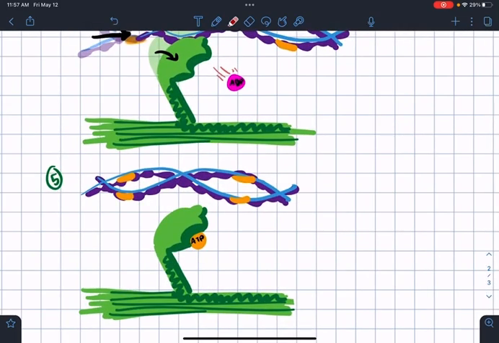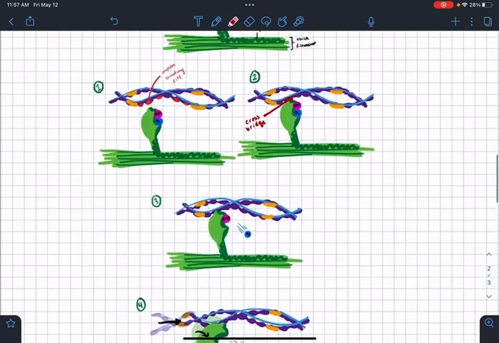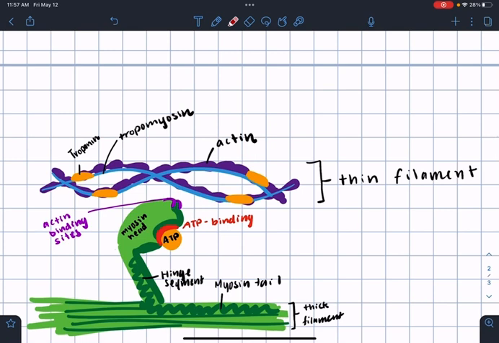Then it begins to move back into the normal position that it was at before, right around here. And therefore you get a cross bridge cycle within the skeletal muscles, which allows for movement of the muscles and contractions. Ultimately, the conformational change of the calcium 2+ binding to the troponin is what shifts the tropomyosin out of the way, and the myosin head gets to bind to the actin, forming a cross bridge.